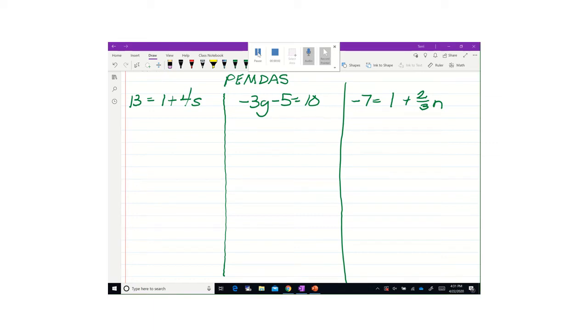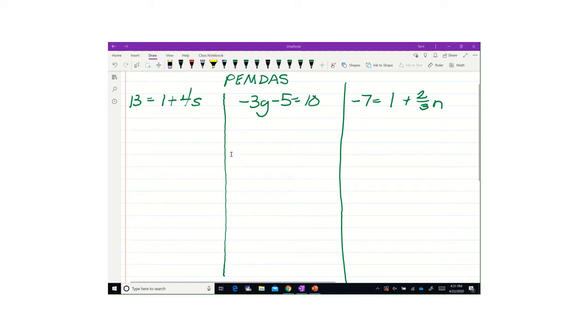In this lesson, we are going to learn how to solve two-step equations. In order to solve a two-step equation, we need to undo the order of operations in reverse order. So if you remember, in the order of operations, we use PEMDAS: parentheses, exponents, multiply, divide, add, and subtract as the order in which we solve. But in order to do a two-step equation, we have to undo it by starting with our adding and subtracting, and then moving to our multiplying and dividing.